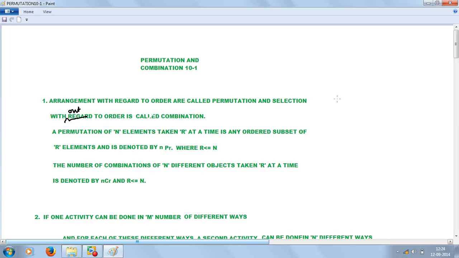So, what do you mean by permutation? Let us take for example ABC. We can take even a single letter at a time: A, B, or C, and only once. Suppose you take all three. We can write ABC, we can write ACB. Similarly, with B, you can take BAC, BCA. With C, we can write in two ways, so we can write in different ways. This is called permutation.